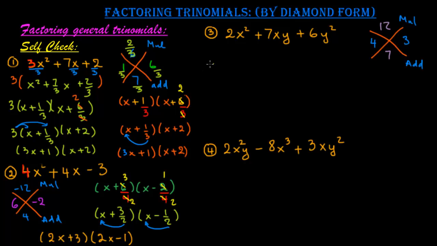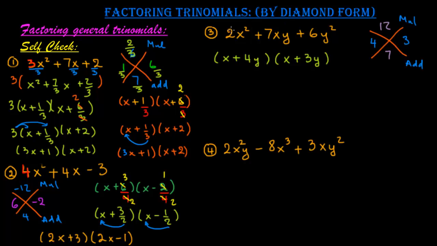Then the next step is to write down the answer. That would be x plus 4 times x plus 3. If you go back to examples 5 and 6, you see that when we have two variables, you can fill in the second variable in the last term, behind the number.